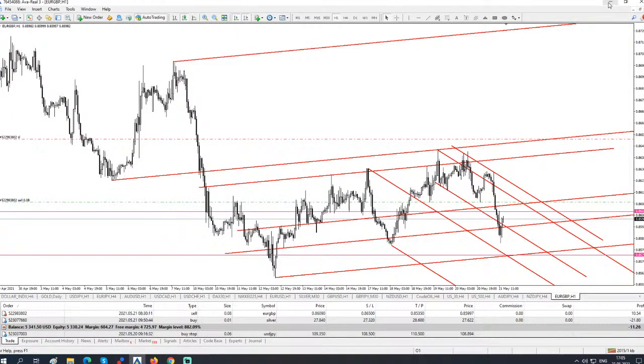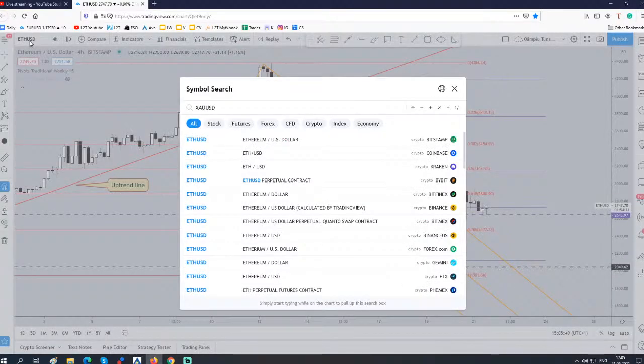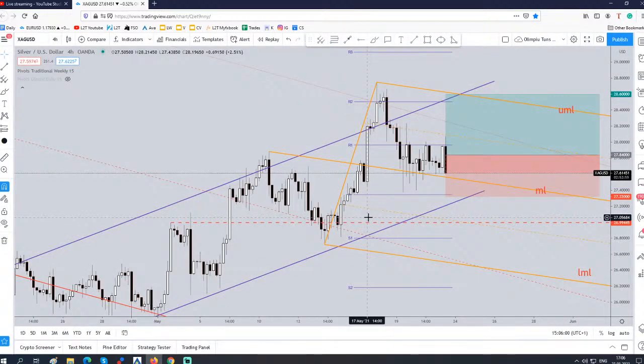Okay, so our positions are still valid and open on the euro versus the GBP, also on silver. Let's go back and take a look again on silver. So yeah, we have a strong drop here in silver right now, only because the DXY, the US dollar index, rallies right now. The US dollar increases right now after better than expected US data.